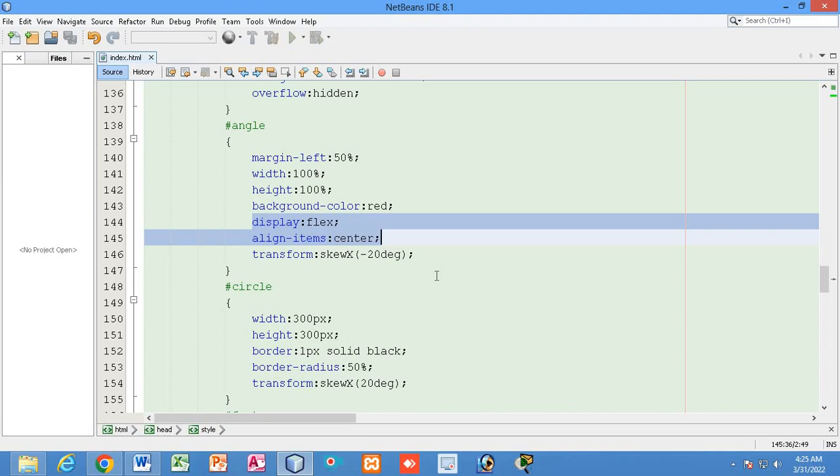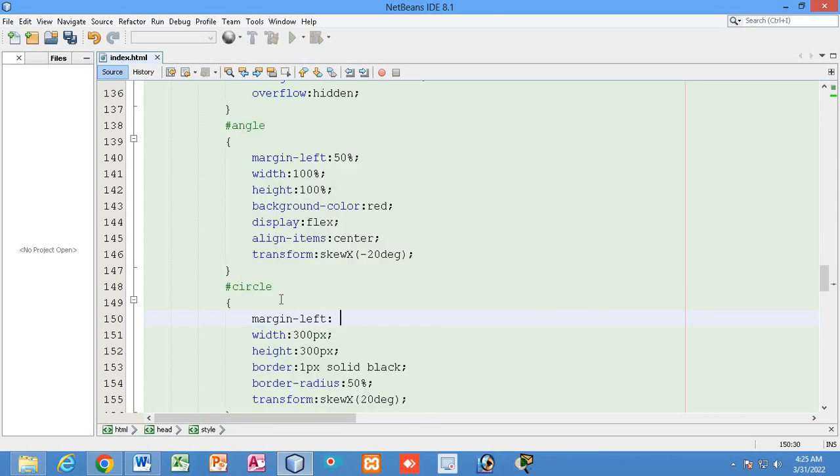Now if you want to push the circle, you can give margin-left of minus 120 px, or let's say minus 100 px.